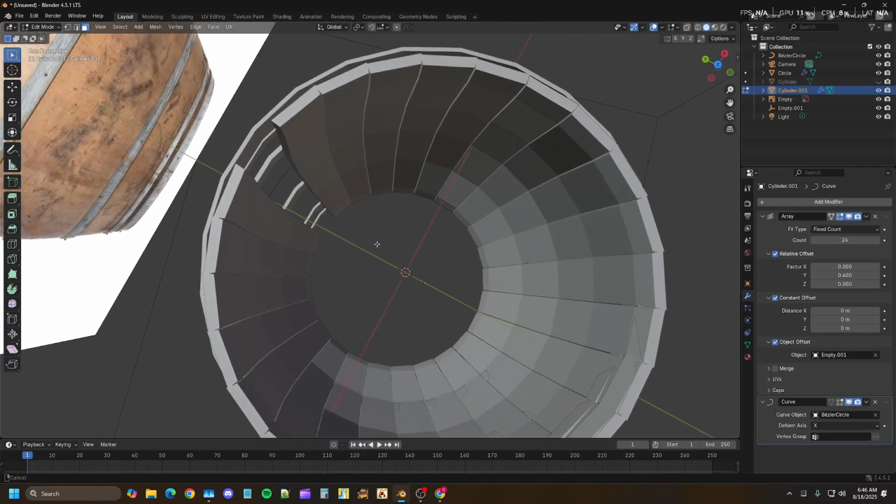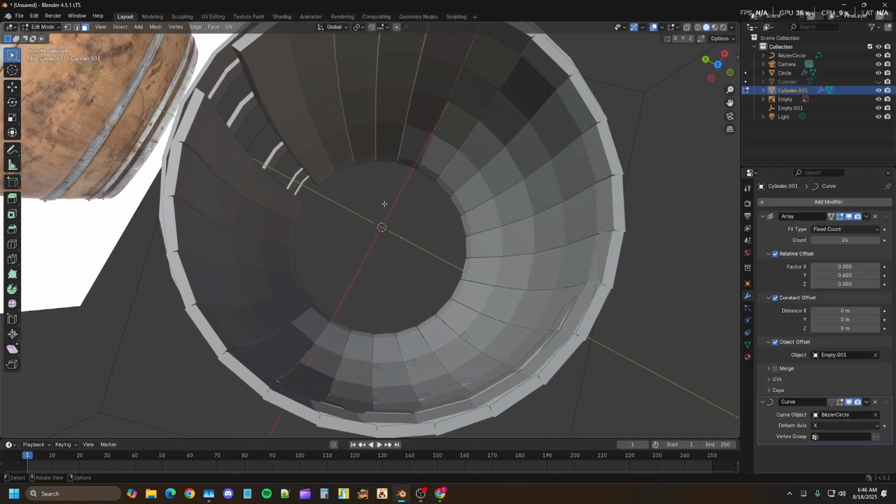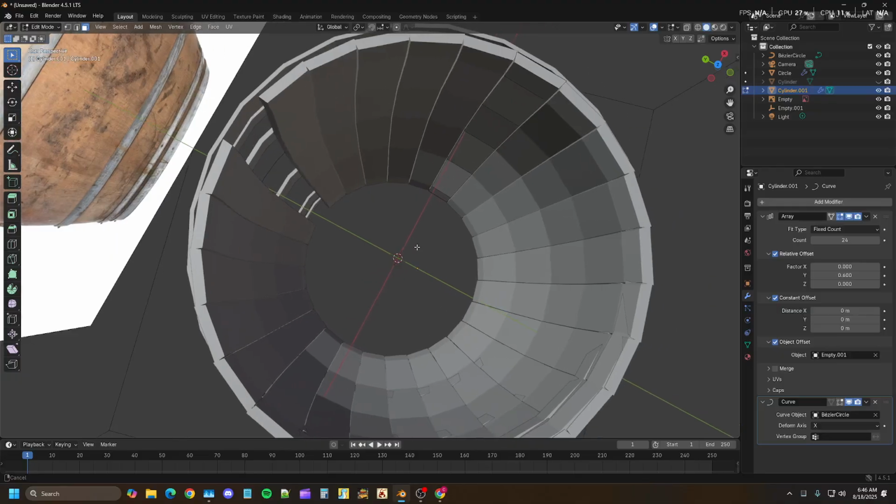It's just that one stave now that we're not quite in position.